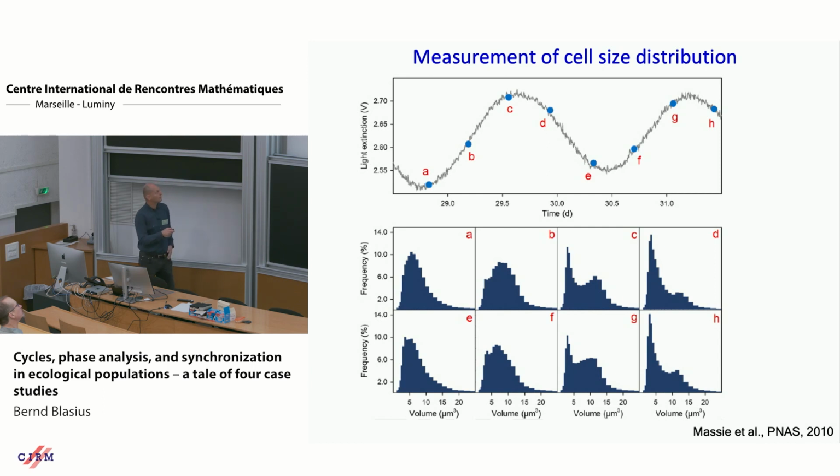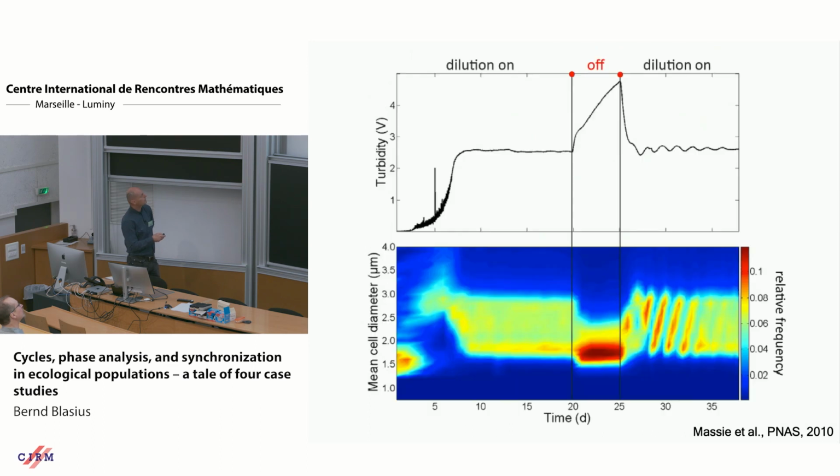So we get a histogram of the sizes. And you know, in the cell cycle, the algae start very small, they get larger, larger, larger, and then they split into 4 daughter cells, and they're small again. If you look at the size distribution at these different points in time, you really see a cohort of cells getting larger, larger, larger, while some other cells are still stuck in this G1 phase, and you see this movement of the cohort. So that's the way the oscillation goes here. And then we could put this together.